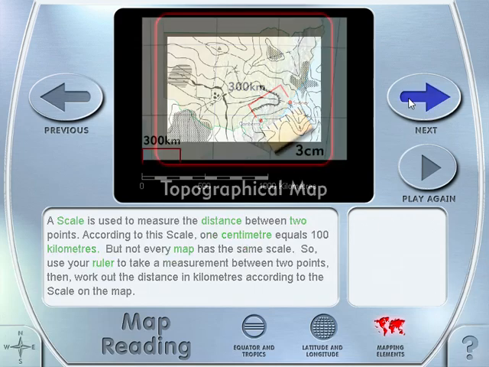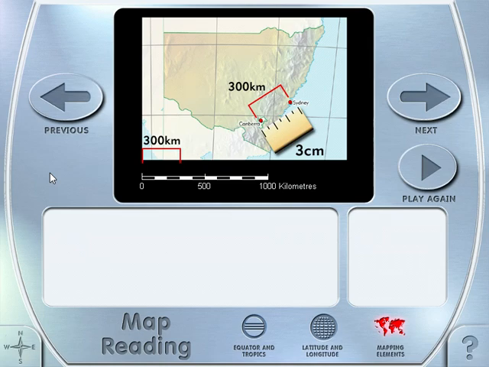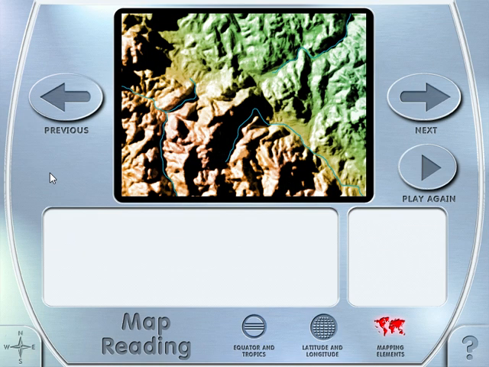Next, topographical map. This distance is only an approximation since you are measuring a straight line, or as the crow flies. There are winding roads, rivers, and other paths that can add more distance between 2 points. A better way of approximating a distance is to take a piece of string and follow a road or path, then stretch it out and measure it against the scale.